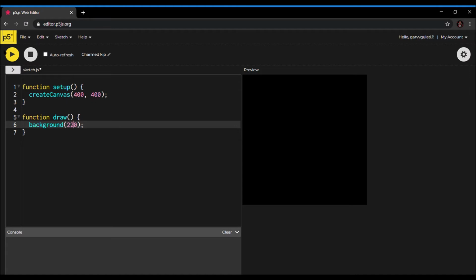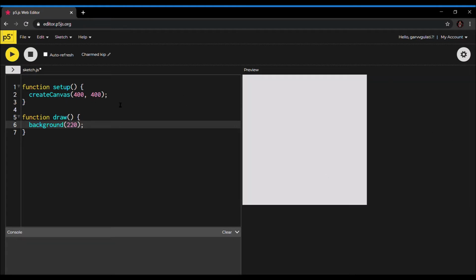So as you can see, let's just go to the default settings. There are two functions here. What are these? These are the function setup and the function draw. You write the things you want to draw on the canvas in the function draw, while in function setup you set up the canvas, and it has many different uses.